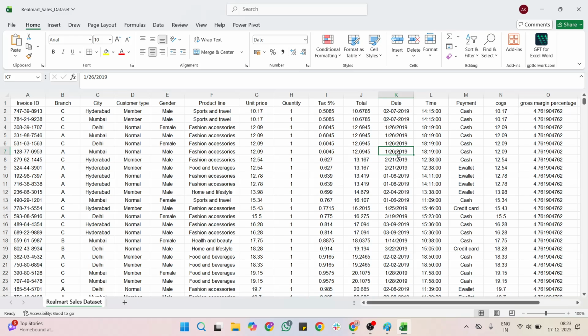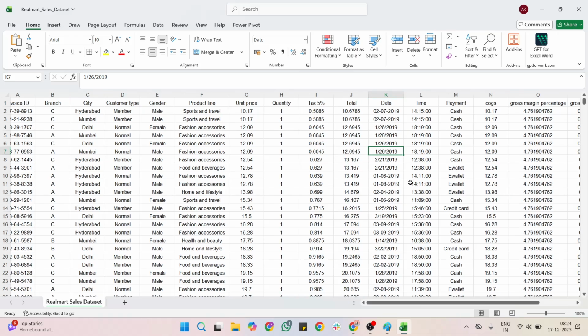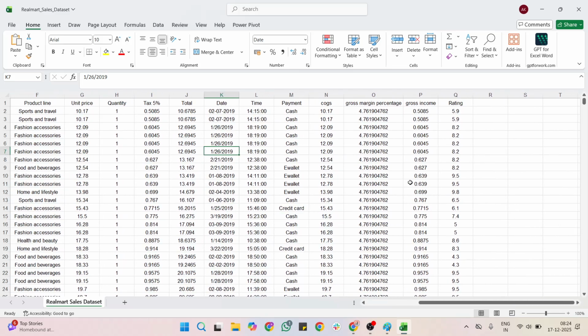Most of the people are paying by cash on delivery, and most of the people are preferring credit cards. Clear? So that's the payment mode. And then gross income, and what is the rating for that product out of 10. Clear? So this is the data set I have.